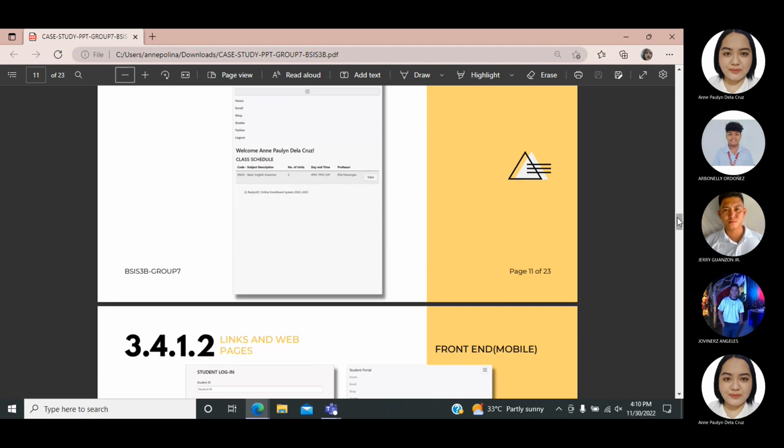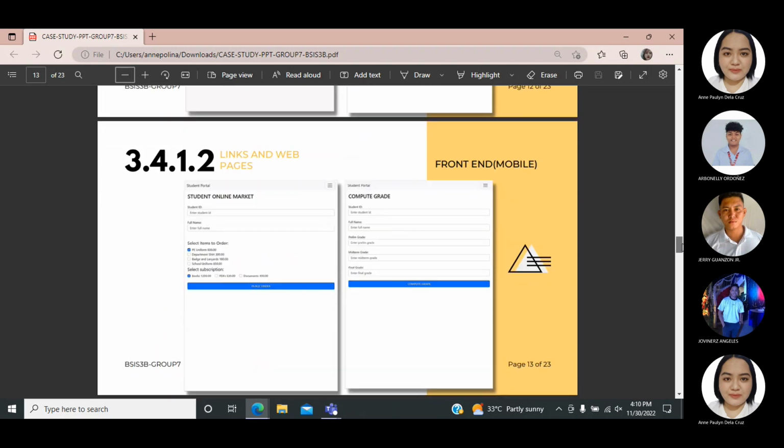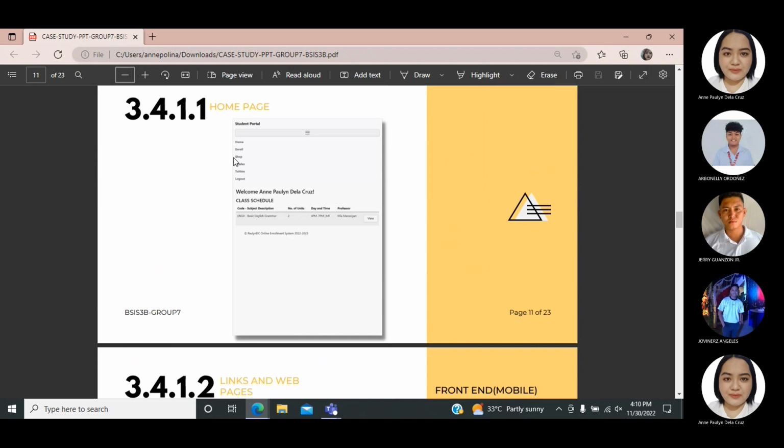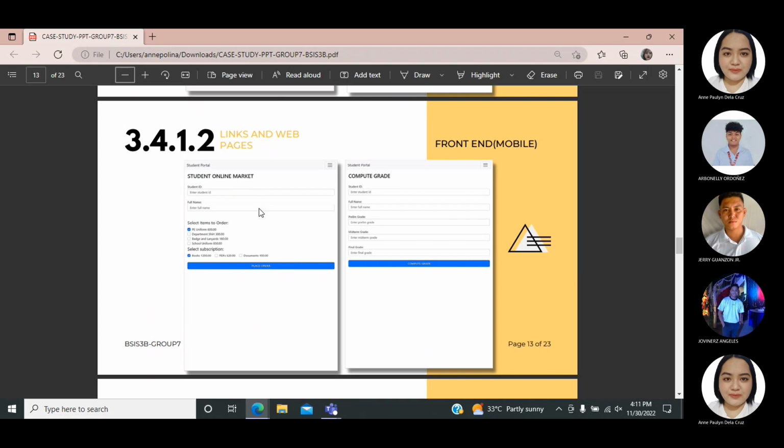And then, ito po yung itsura ng student login. Ito yung sa enroll subject. Tapos, pag kinlik naman po dito yung sa shop button, ang lalabas is itong student online market, kung saan pwede silang mag-purchase yung mga students ng PE uniform or mga PDFs or documents po.